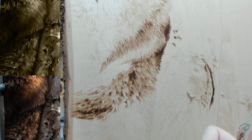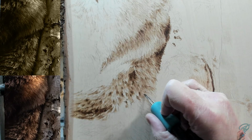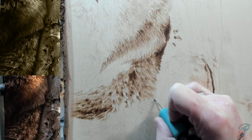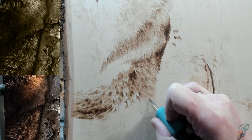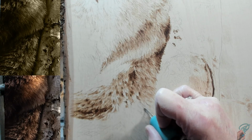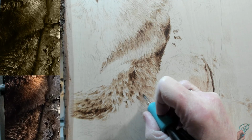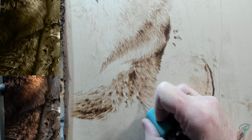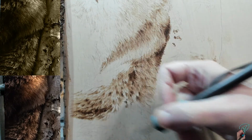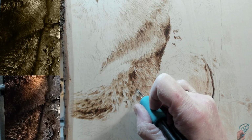Let's see here. This fur is, I'm going to go flat and drag in the direction, soften it up. Go into the darks, drag down a bit. And that's where you'll get more of the feeling of something curving. Bring those darks down, but not as much.